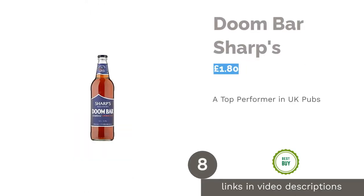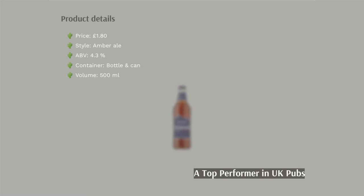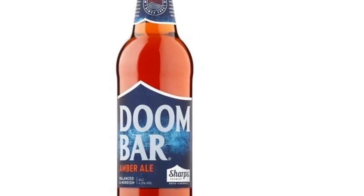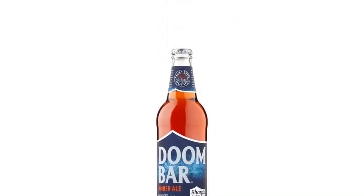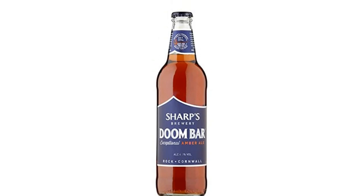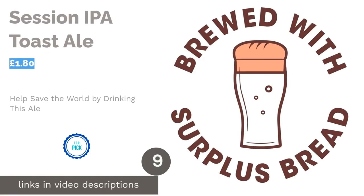The next product is Doom Bar by Sharp's. As of December 2019, Sharp's Doom Bar was the highest-selling ale from the tap in UK pubs — and by some distance. It has an alluring gentle aroma of sweet malt and resinous hops, and everything about this beer is light, from its color to its taste. It's a perfectly balanced drink combining both subtle and complex flavors seamlessly. Doom Bar has a unique capability to leave you completely satisfied yet always contemplating another one.